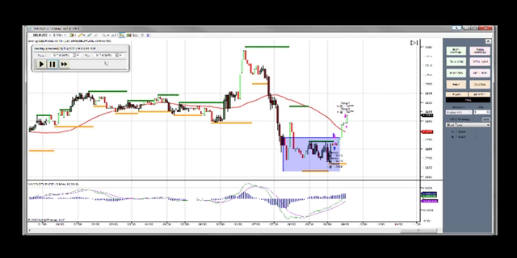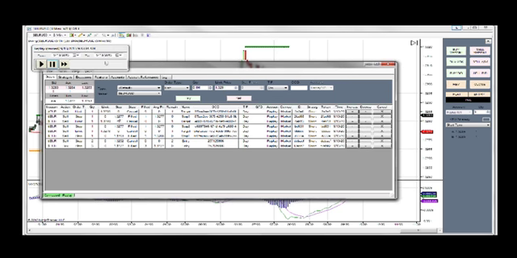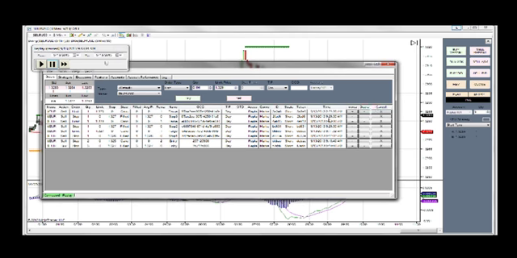And the entry on that one was made. We have a question on when the entry was made. If I go back to my control center, I can look at all of my fills here. So I was filled here at, my time is right over here to the right, 9:29 and 30 seconds. So that's 11:29:30 Eastern time.